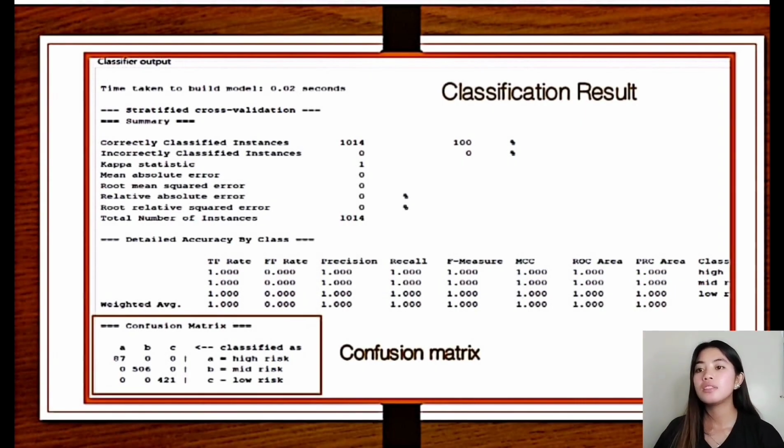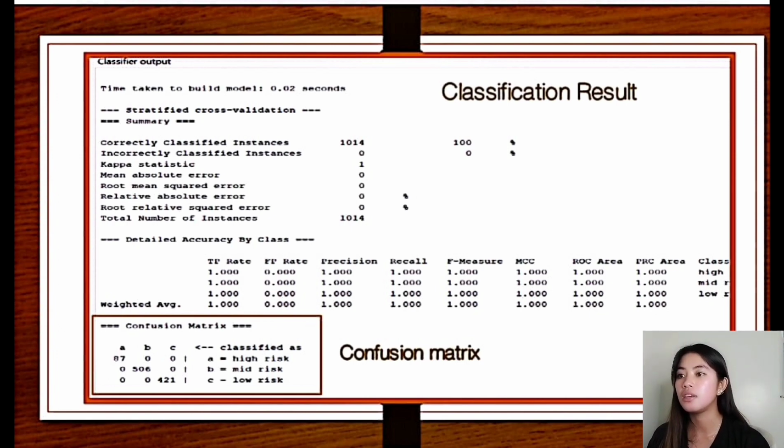The next one that I am going to use is classification, and this is the classification result. The classifier output is the stratified cross-validation summary. Correctly classified instances is 1014. Incorrectly classified instances is 0.